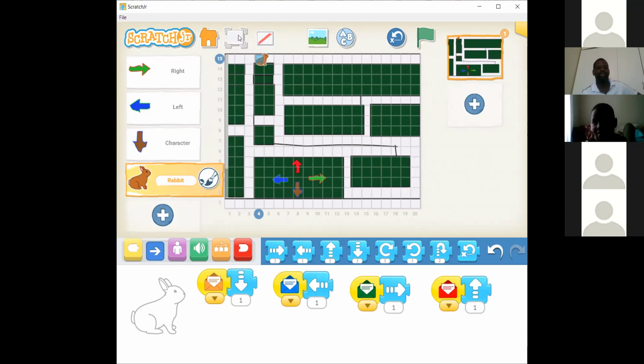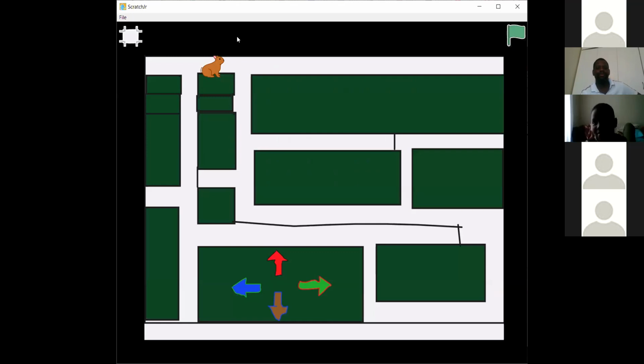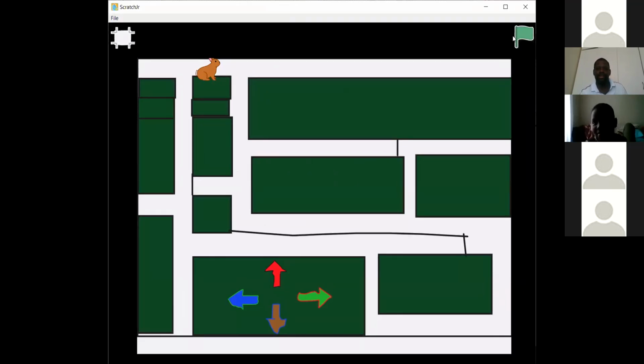I'm going to put presentation mode, and then I'm going to click on run. Remember, what is our action? We're supposed to click on the arrow for the rabbit to move. So I need the rabbit coming to get in here and then moving. So I'm going to click on which arrow the rabbit's supposed to move in this direction.